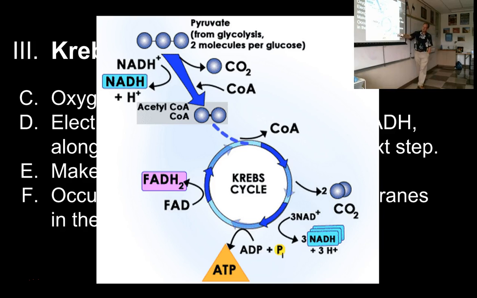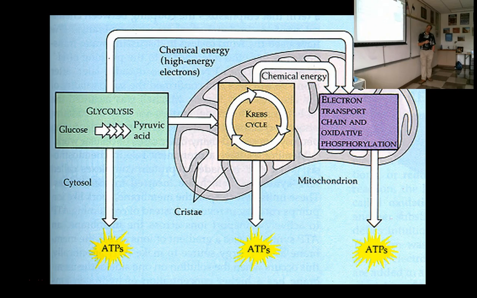And I'm making 3 NADHs here. I'm making 1 more up here, so I'm capturing 4 hydrogens with NADH. And then I make 1 molecule of FADH2, so I capture 2 more hydrogens there. And again, back to this picture. So we have now broken sugar into 2 3-carbon molecules. We've spun the Krebs cycle around and broken it apart more. And between this process and this process, we've captured high energy electrons and hydrogens, and we're sending them over to the electron transport chain now.